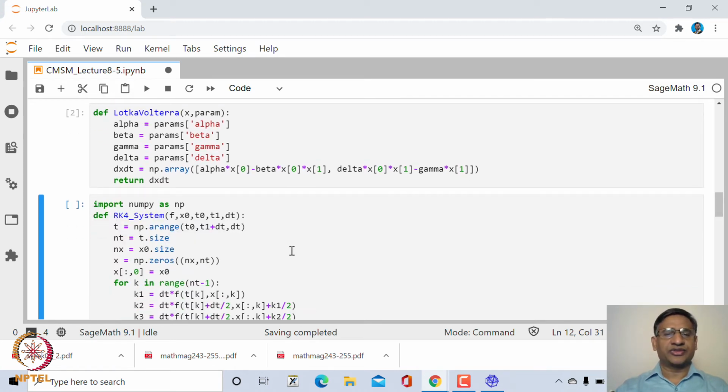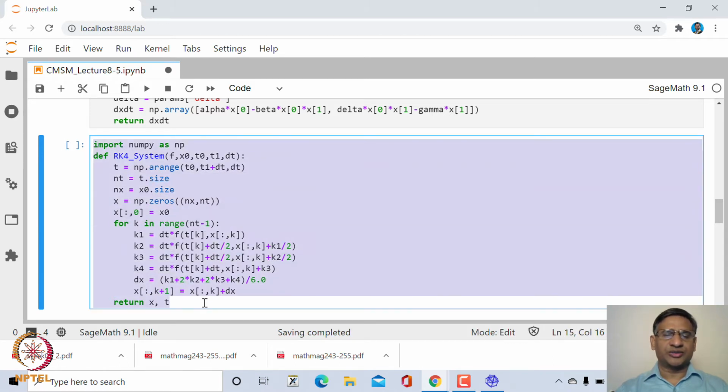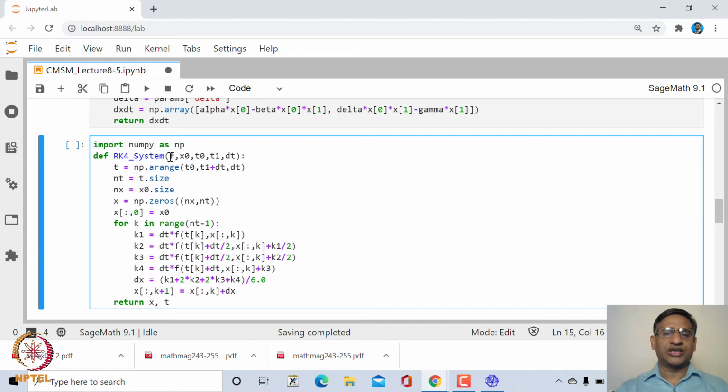Now, let us write the RK4 method. We have already seen how to write this user defined function for the RK4 method in case you have only one equation. Now, you have two equations, for example in this case. So, these K1, K2, K3, K4 in the RK4 method have to be computed for each of these equations, that is what we have to do. In general, this program is a generic program where x could be any number of variables, and f could have as many coordinates as x.